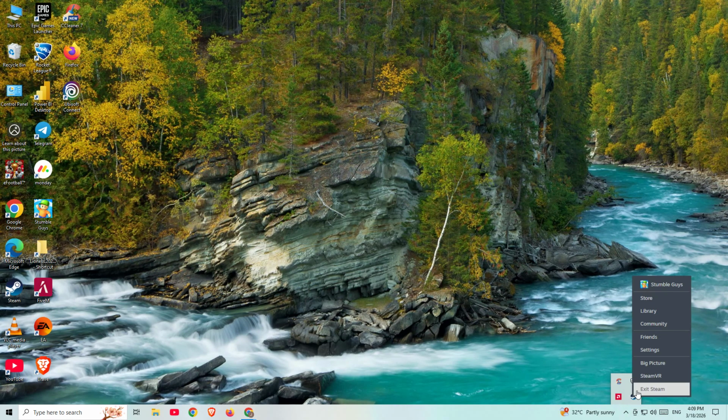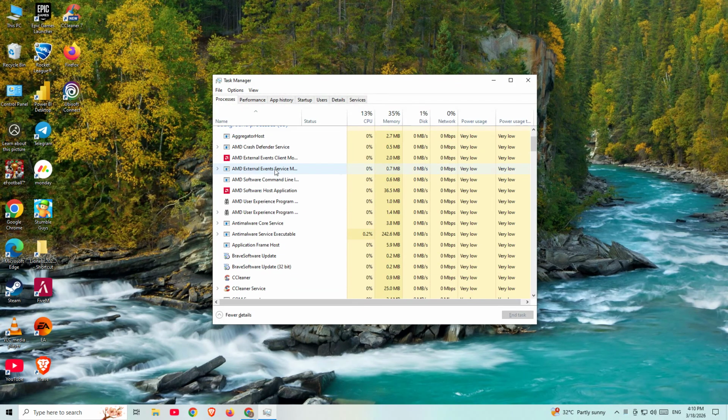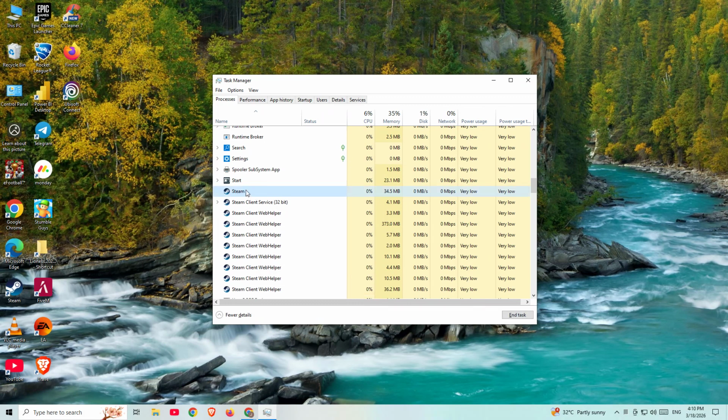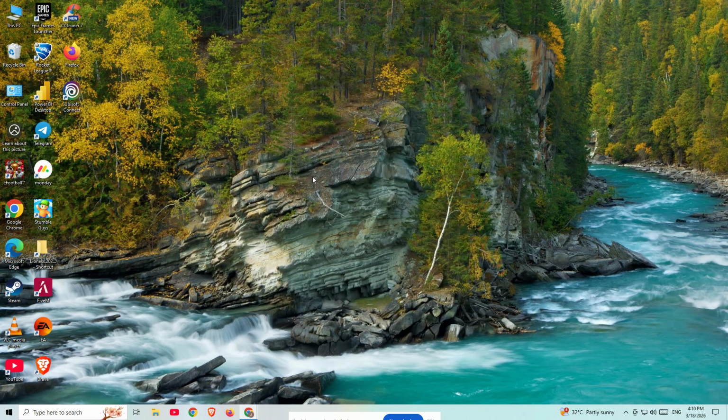To make sure Steam is really closed, open Task Manager on your computer. You can do this by right-clicking the taskbar and choosing Task Manager, or by using the keyboard shortcut if you prefer. In Task Manager, look through the processes list and end every Steam process you see. Sometimes Steam can keep running in the background, and that can prevent the fix from taking effect properly. After all Steam processes are closed, relaunch Steam again. Sign back in if needed, then try opening the game one more time.